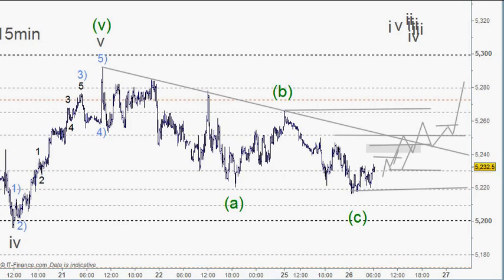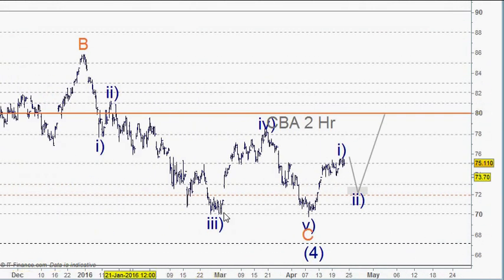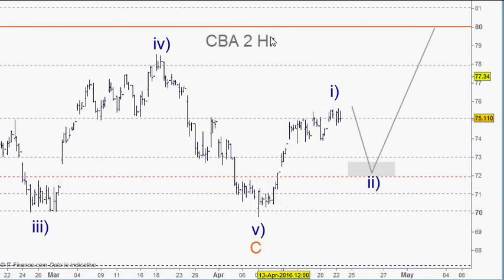So yeah, also to the banks too. If we just have a quick look at Combank here, we were looking at basically a wave 4 low here, and it does appear we've got 5 waves up here. So we've got the 1 and 2 and 3 and 4 and 5 here. So we're also looking for a corrective pattern in 3 waves. We don't really have that just yet. We have a bit of a start on it.